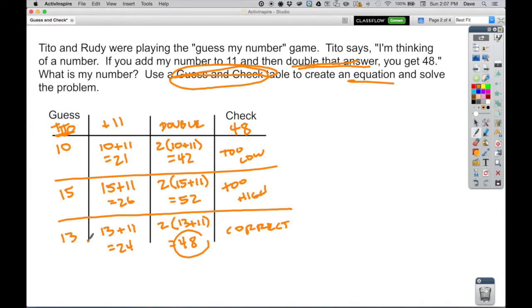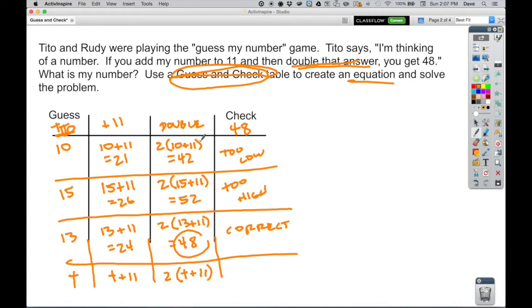But again, don't forget, that's not the point. We care much less about the answer in this lesson, and what we are concerned about is coming up with the equation. So let's take a look at this pattern that we've established up here. So we're guessing Tito's number, so I think a reasonable choice of variable for that would be t. T for Tito's number. And now we just follow the pattern that we've established in the table. In this column, all we did every time was take Tito's number and add 11, so t plus 11. In this column, we just took the previous column and doubled it every time. So in this case, we're going to do 2 times t plus 11.